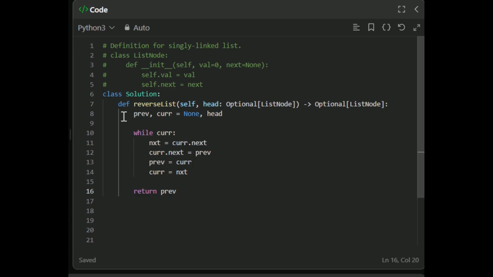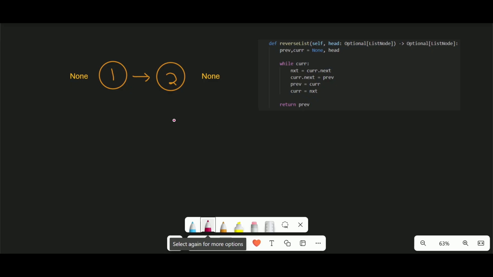If you still haven't understood how this code works, let's just dry run this code line by line, or you can just skip to the submission and complexity analysis part. Let's take this short example. We start by initializing prev and cur. So prev would be at none and cur would be at head. Next, we would check if cur exists, and yes, it is.